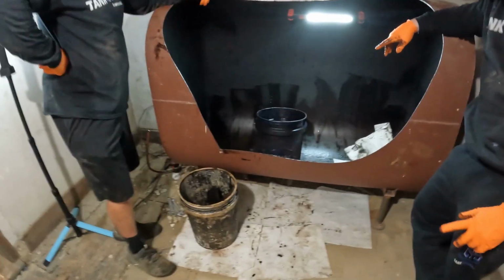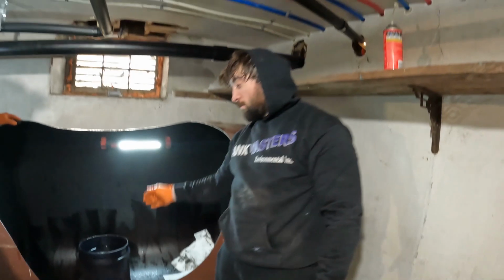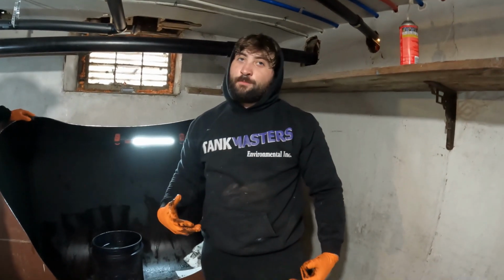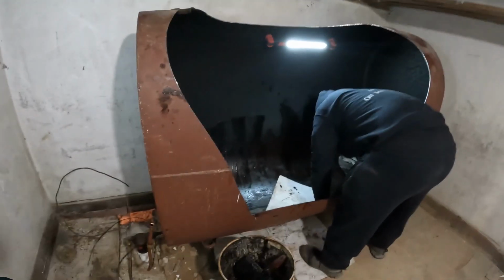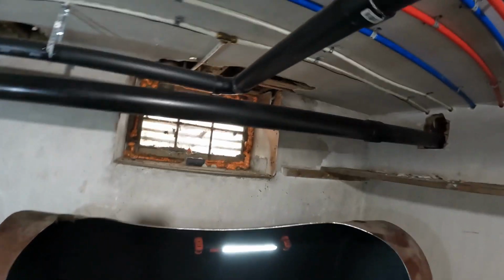The only reason why it makes perfect sense is for a one bucket tank. I'm sweating. I need a breather. He's not sweating, that's not good, but I need a breather. All right, Mike, we'll swab it dry. We'll move it out of the way.